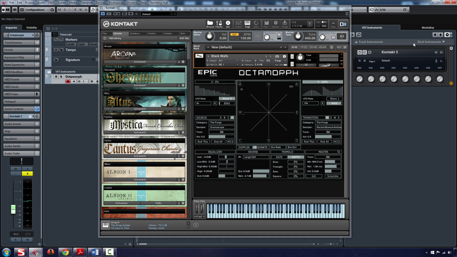And I know that from time to time I'll be reaching for this, thinking, okay, I need a bit of rhythm or a bit of a drone and that kind of thing. It's going to be in my toolbox. It'll definitely make its way through some of my work. So, yeah, that's Epic SoundLab's Octamorph.